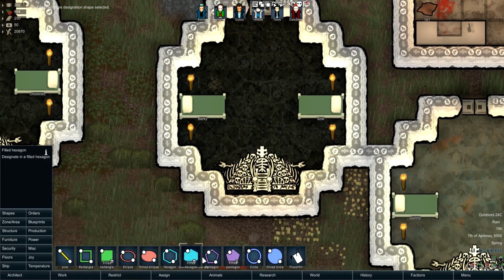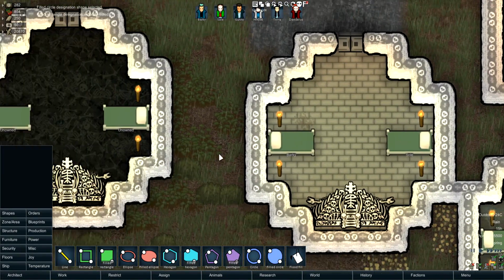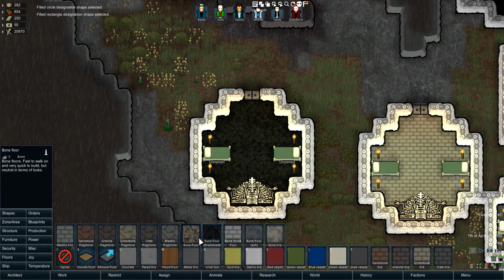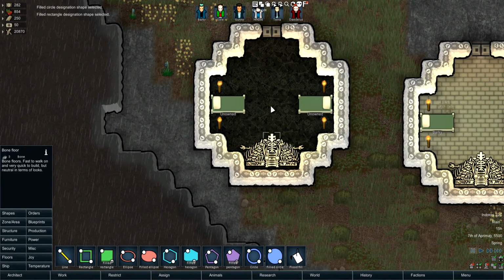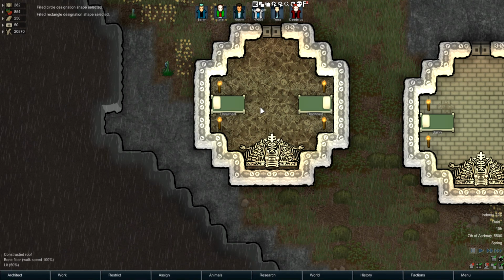Next up we have the bone china floor. Just looks like tiles, but I have to say these ones are freaking awesome. I'll get back to it now though. And then you get the normal bone floor, which is blackened, like in these rooms. And then you get the regular bone floor, which is just the beginning one. It's very, very cool.